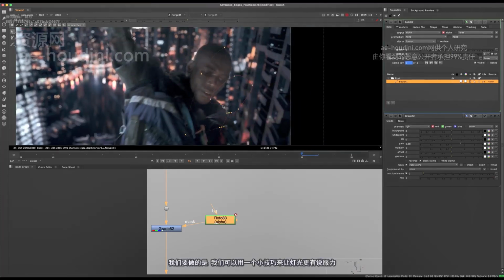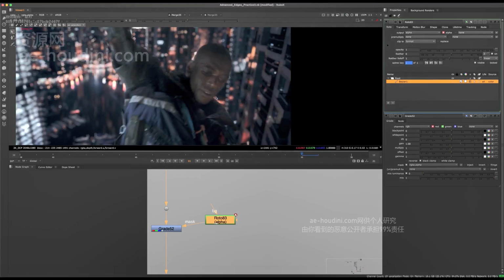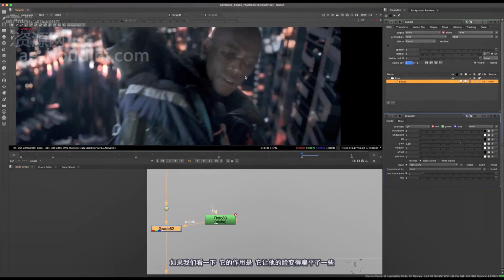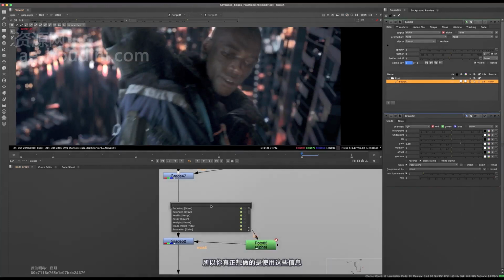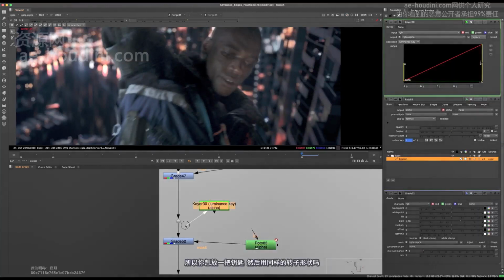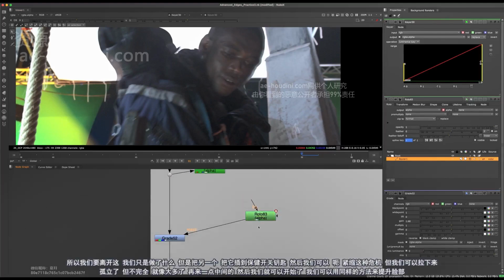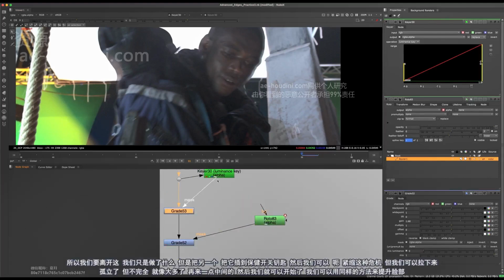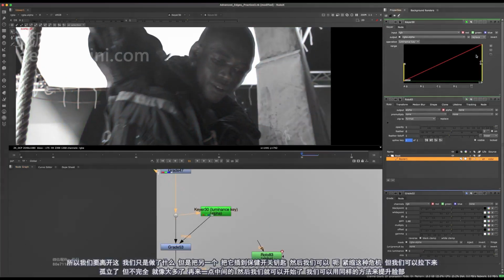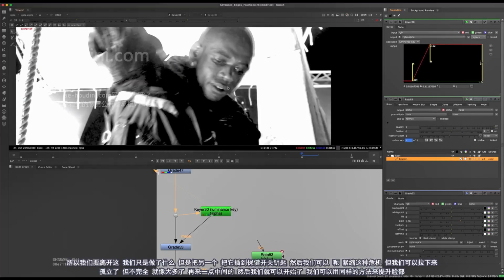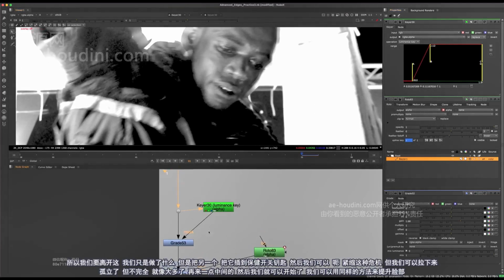And what we're going to do, there's a little technique we can do to make that light more convincing than just a grade. So if we just take a look at that and what that's doing, it sort of flattens his face a little bit. So what you really want to do is actually use the information that's there. So you want to put a keyer and use the same rotoshape. So we're going to leave that there, what we just did, but put another one and plug it into the keyer. Switch the keyer, and then we can kind of pull this down, isolate the highlights, but not completely, just mostly the highlights, a little bit of midtone.